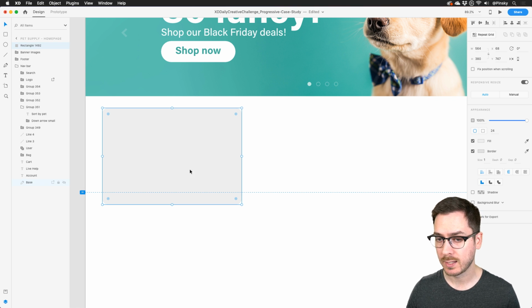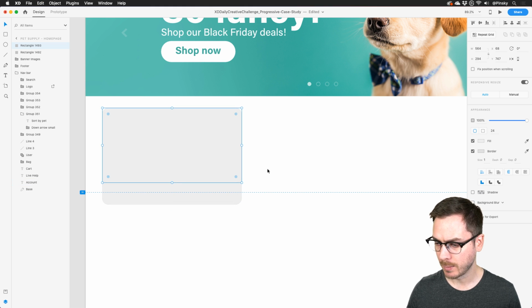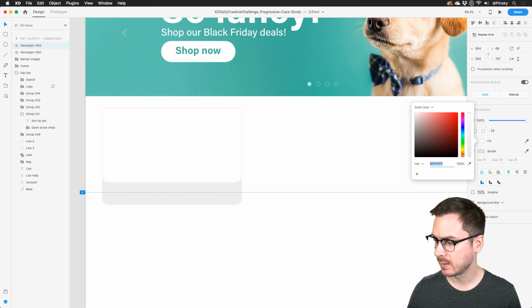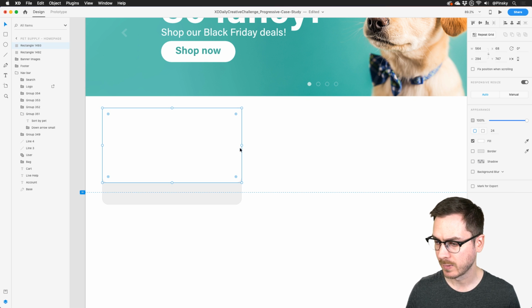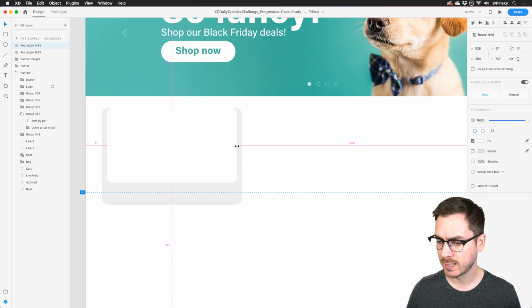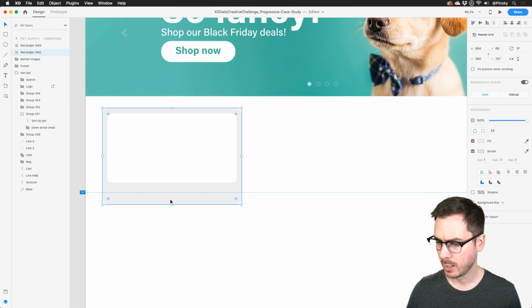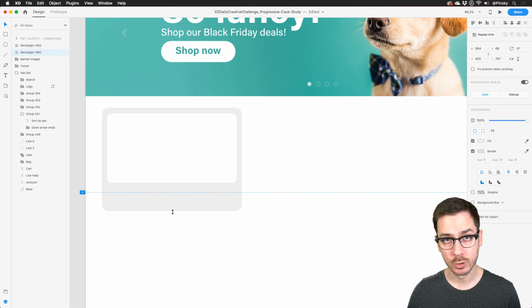So I'm going to duplicate this card, Command or Control D, and move this up a little bit. I'm going to change the fill to white, and I probably don't need a border on this shape. Then just bring this in. I'm holding down my Alt or Option key to drag this inwards, and I'll do the same for the top. I might want to change the border just a little bit. Perfect. All right, maybe I'll make this a little bit longer so we have room for some of the elements that we want to throw on this card.